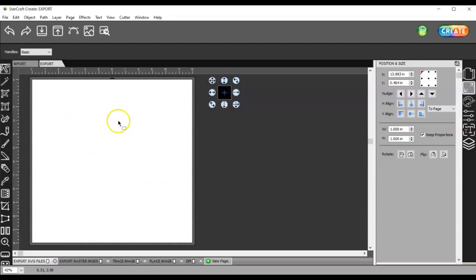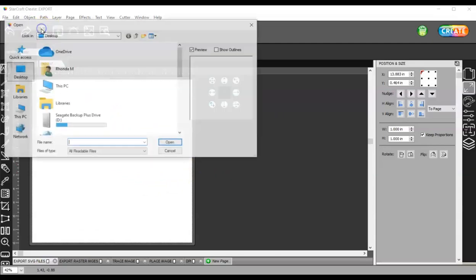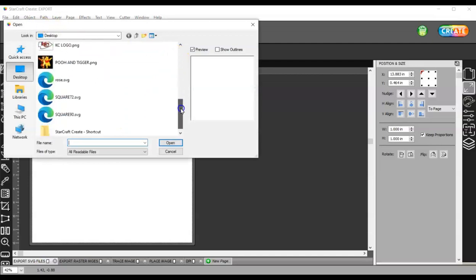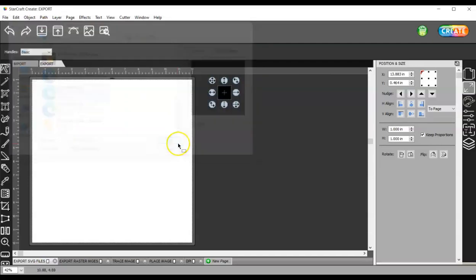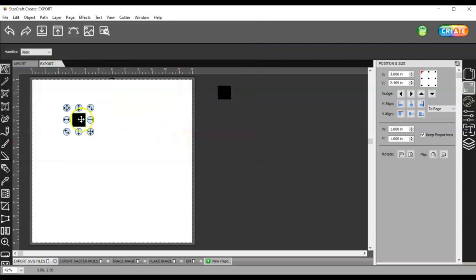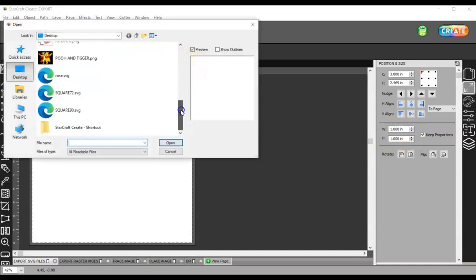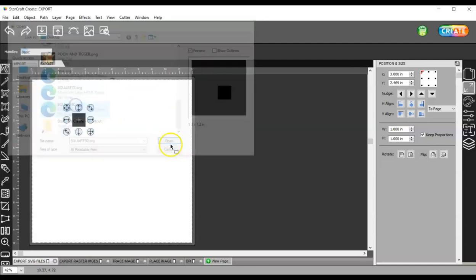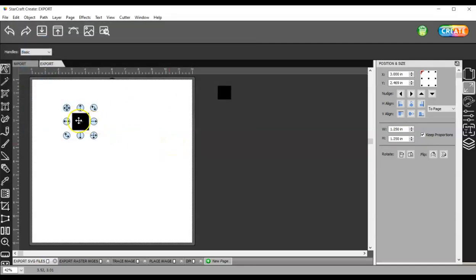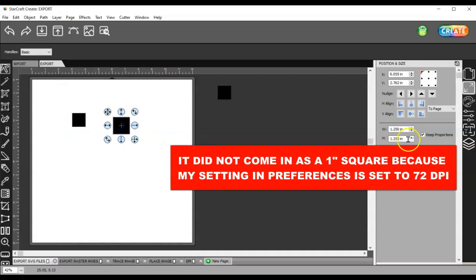Now let's go ahead and bring those two in with the import. I will do square 72. And as you can see over here, it is a 1 inch by 1 inch. If I import the square 90, you can see it is.